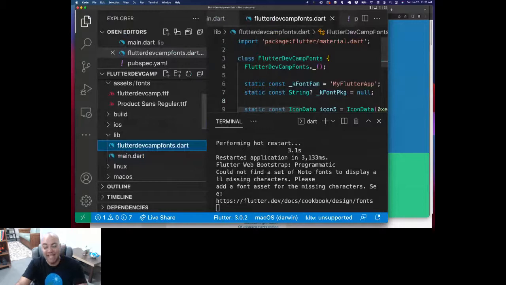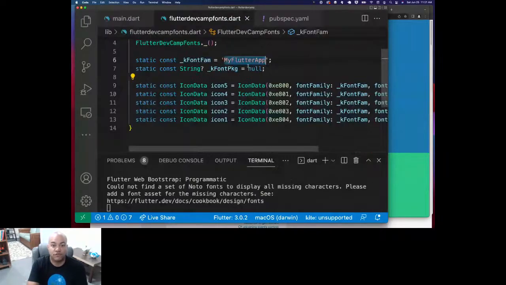For example, in case you're not getting the icons in here, they may not display correctly for you. Oh, actually, I need to use Flutter Dev Camp. This was my issue here.